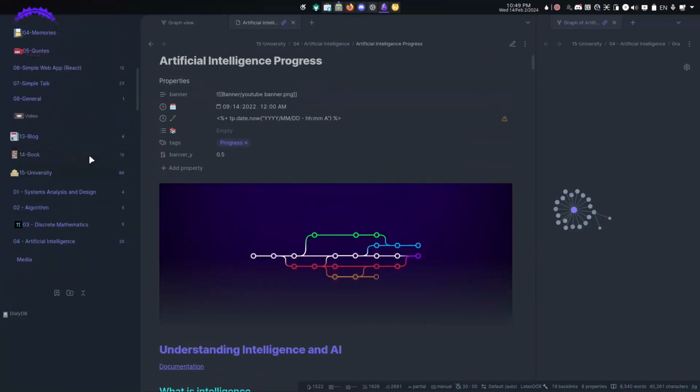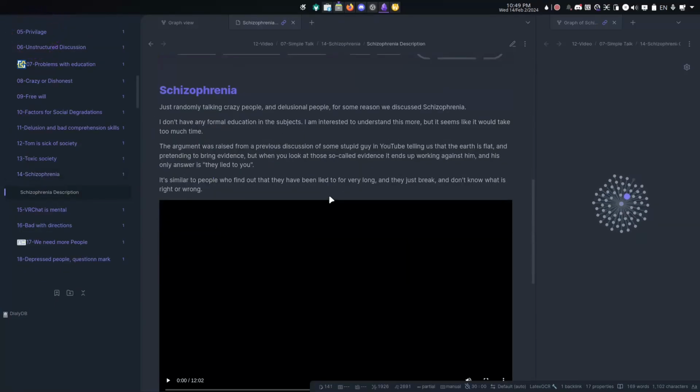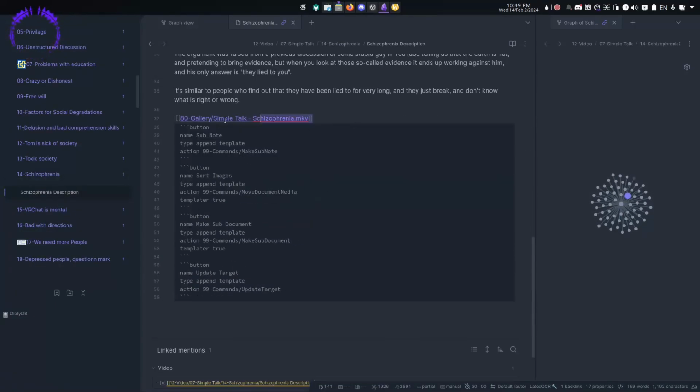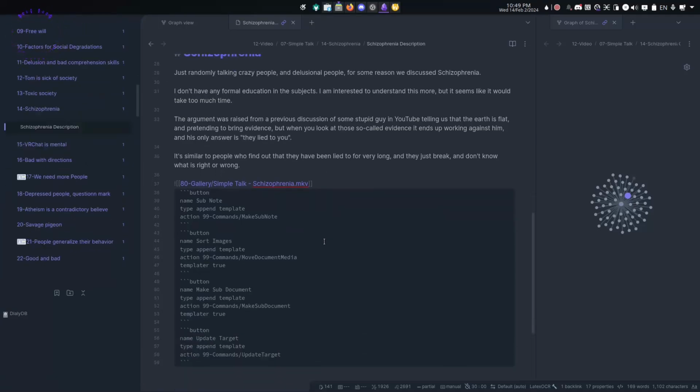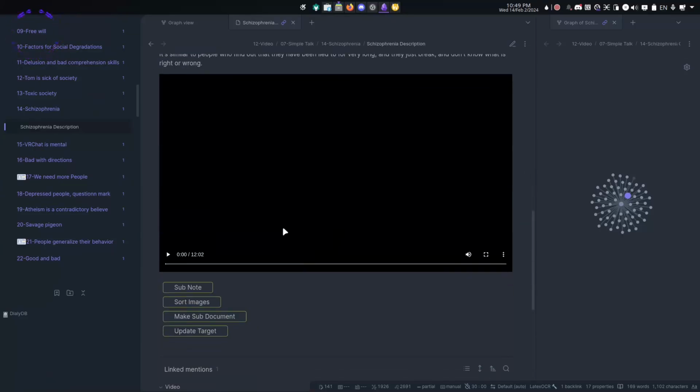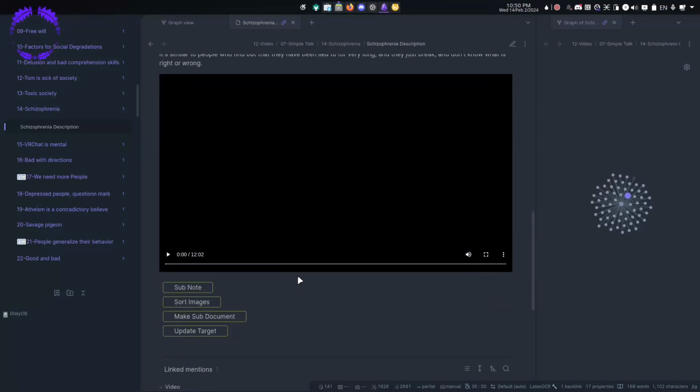Another thing you can do with this, which I use a lot with my videos. We got this video here, and I have a video link to it. The problem I used to have is that my files would be imported into the gallery folder, and I would not be able to access them very quickly because the gallery folder would be too big. What I ended up doing is adding a function where the script allows you to move attachments, almost any attachment within the file that is an image or another file embedded within the document, into a folder inside the document named media, and it will number all the linked files and make them easier to access.